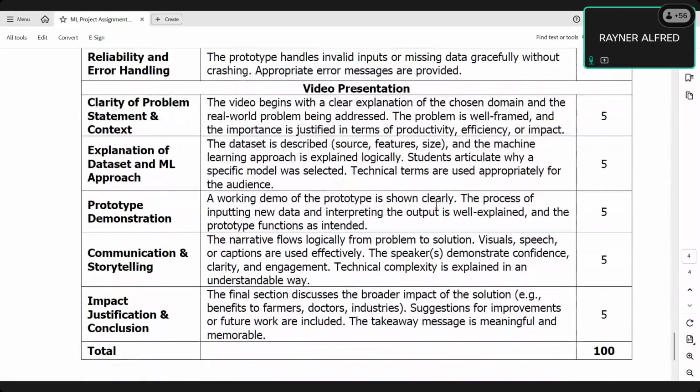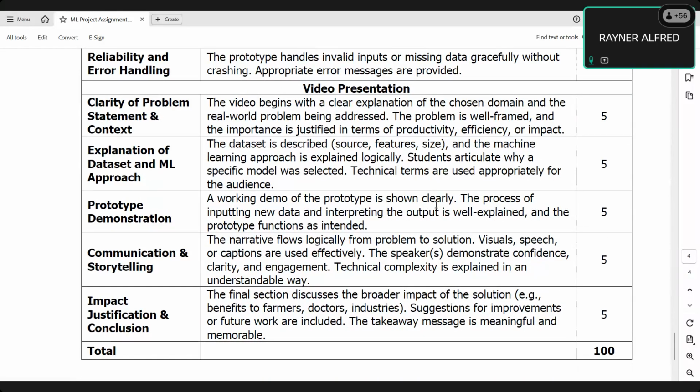And for the video, we have the problem statement, explanation of the data set and machine learning approach, and then you show the demo of how it looks when the user keys in the input and what the output of your system is.